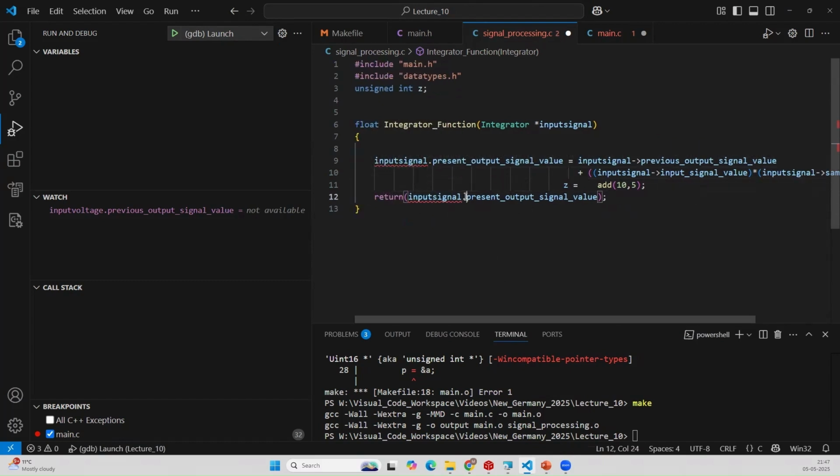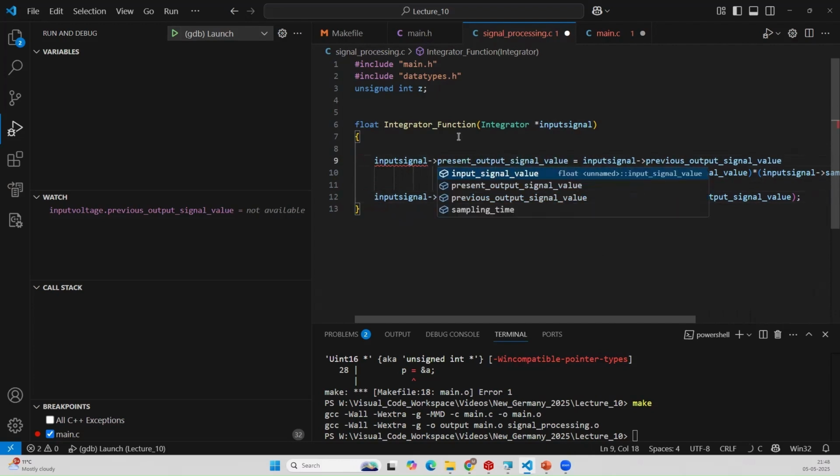One more thing: the value we are calculating for this present output signal, you want to pass it so that the previous value gets updated. So I'll do this as well, and here also it should be the arrow operator, right?